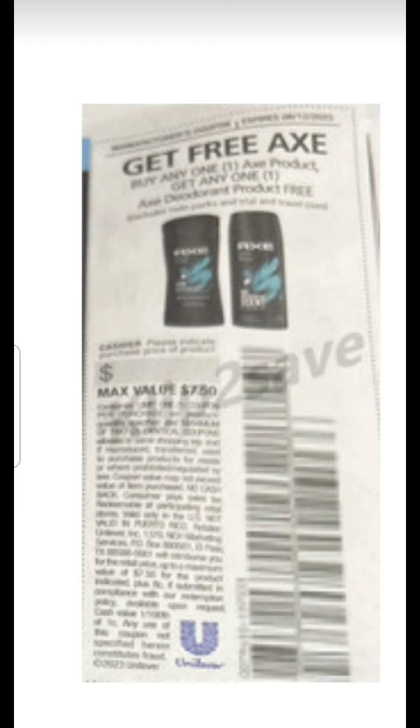In order to make this coupon work, you're going to get two of the Phoenix deodorants for $3.30. So one's going to be free, $3.30 is the other one. You've got a $2 off store coupon when you purchase two Axe products that will work on this, so you'll be paying $1.60 for two Axe deodorants. Now that's a winner-winner deal, still not as good as the other deal, but it's still a really good deal.